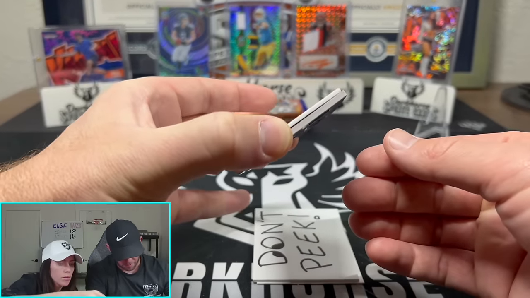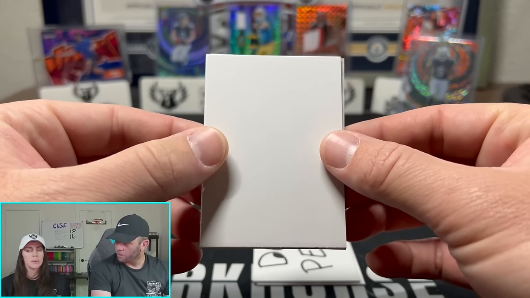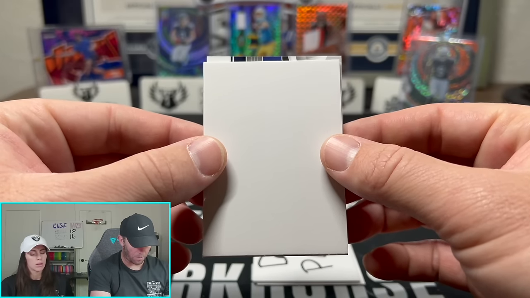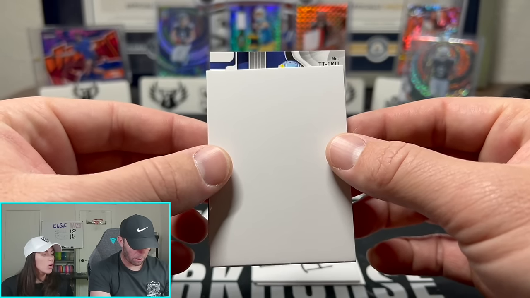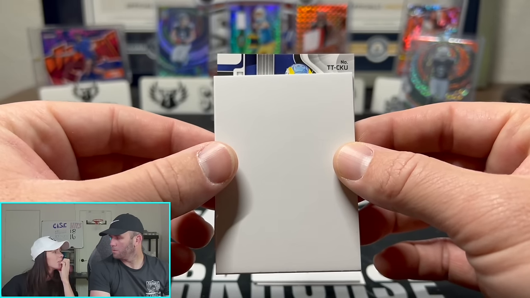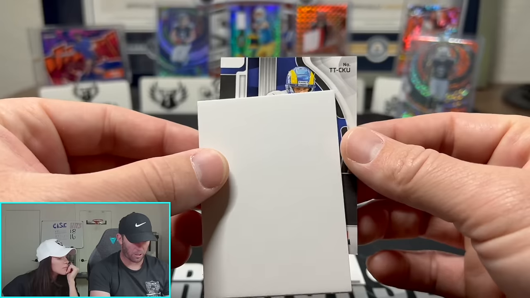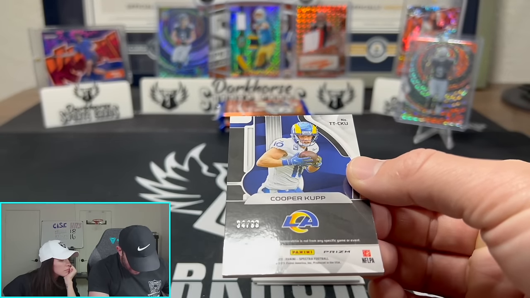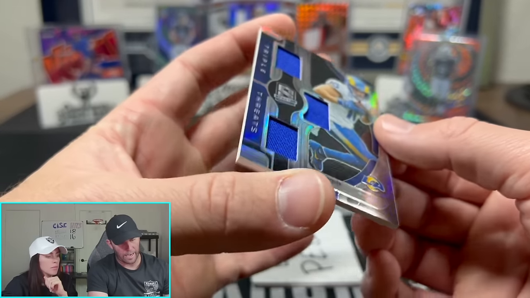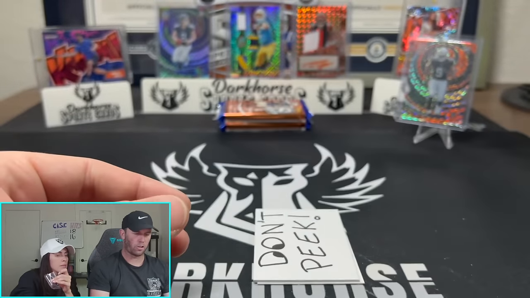I think we have a redemption in this one. No. Redemptions aren't always bad. They're not. I want to see the quad. Wait, Rams? Pause? Cooper Kupp. What am I pausing for? I wanted to read the number. Oh, Mr. Kupp. 34 out of 99. Okay, we'll take. Nice looking card there, Cooper Kupp.